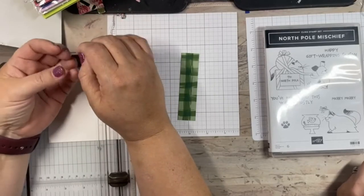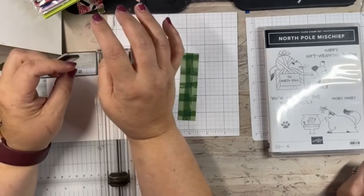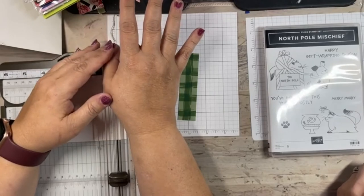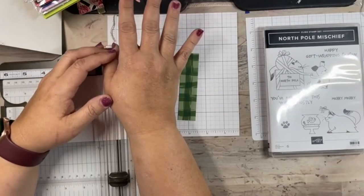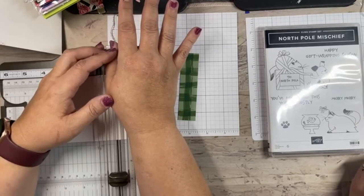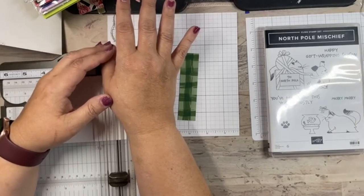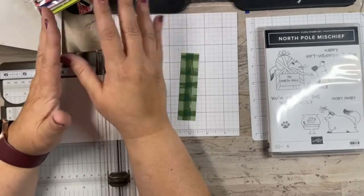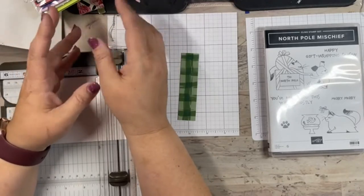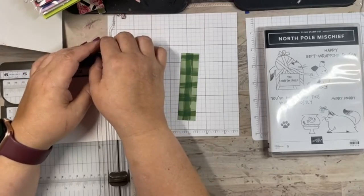What are we doing? We're doing duplicates. Yes. Four designs, two of each. Right, so eight cards. So you'll have 40 cards by November. Well, yes. By the end of November, if you get your stuff done. You'll have 40 Christmas cards done. Yes. And that's all the extras that are included. And if you do all five, there's going to be a treat. There's always a treat. We like treats.